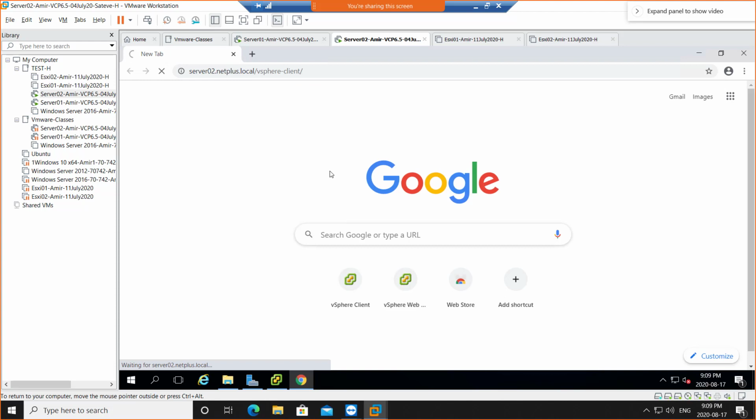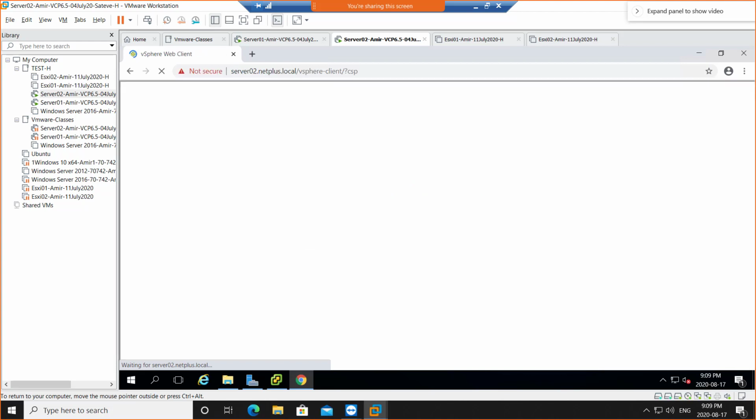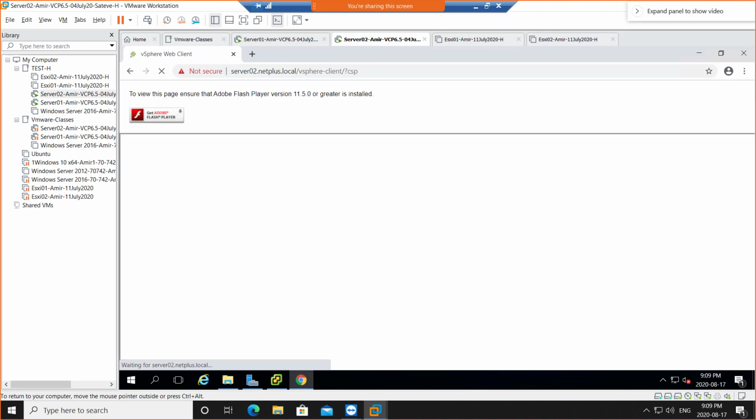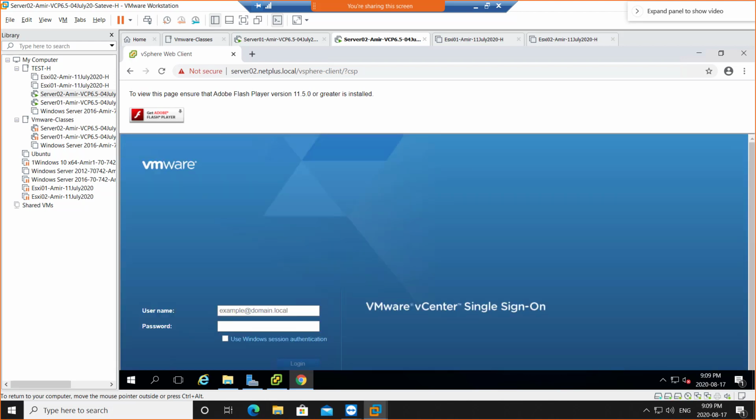Hopefully it does not ask for that Flash Player thing again. Yes, it asks for that Flash Player, and internet is on as well. So I'm just going to go to this area, not secure, right?